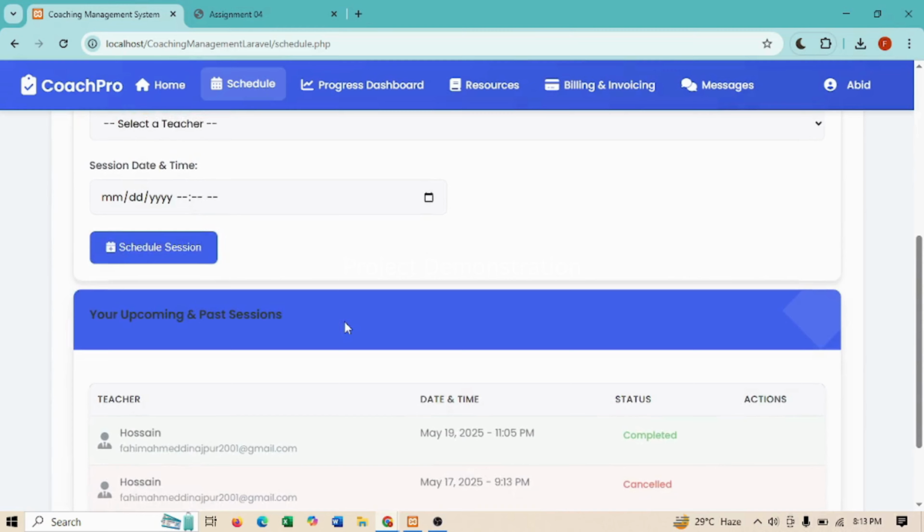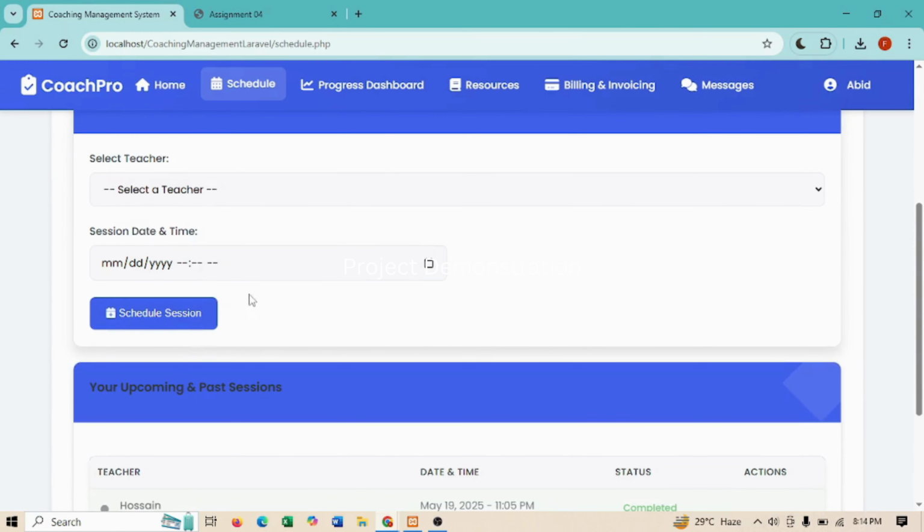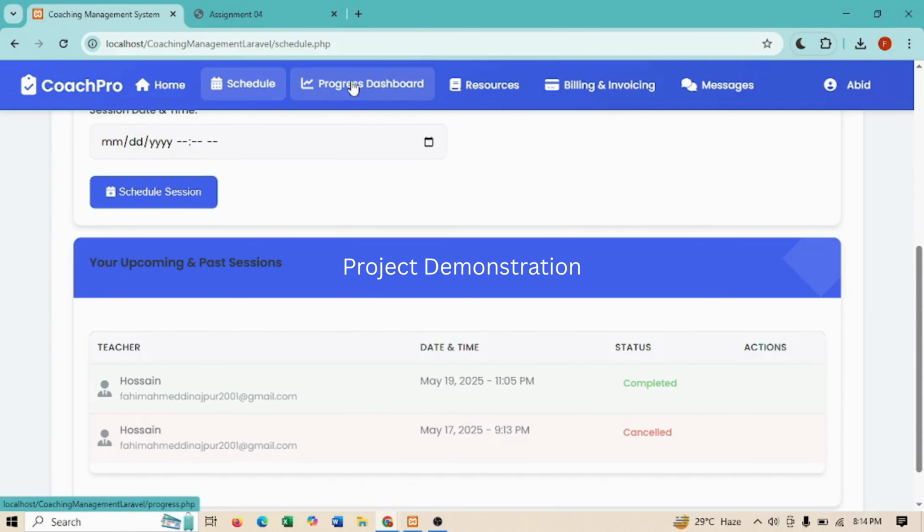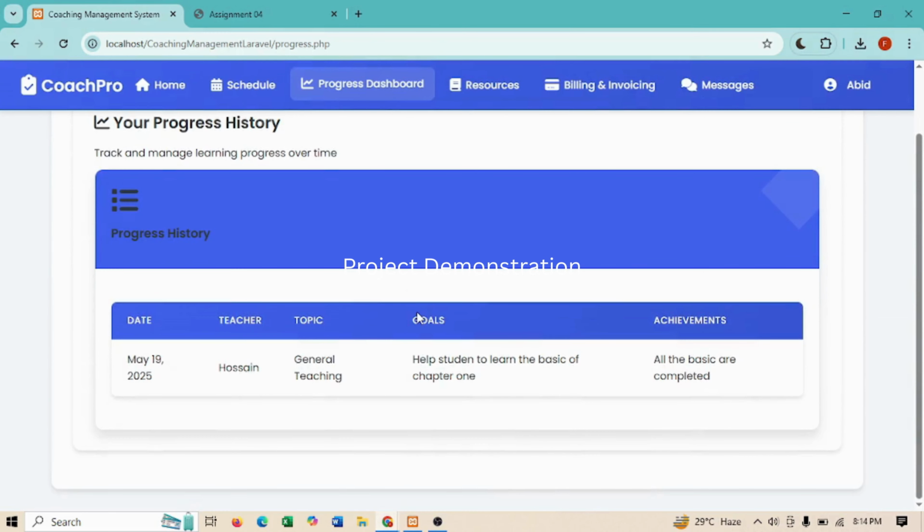Okay, next, the progress dashboard. By this progress dashboard, a student can easily understand his progress and track the advancement towards the goals.